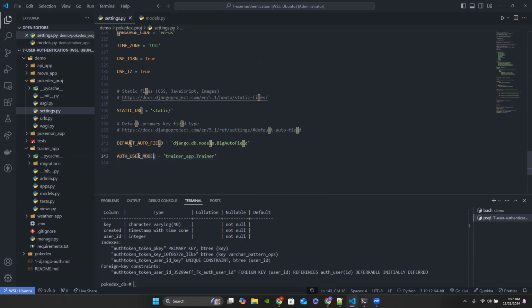This is very specific. You have to do it this way or you're going to get an error. You have to call the application and then the name of the model, capitalized. If it's not capitalized, you will have an issue too. It wants it like this, and this way it can see that I now have a new user and this is what I am going to use. Do I have any questions, guys?